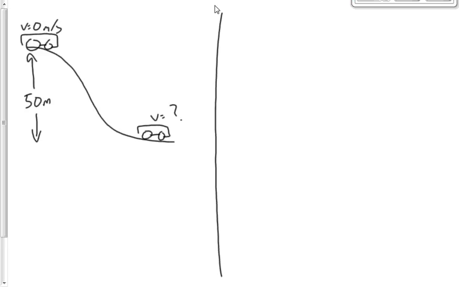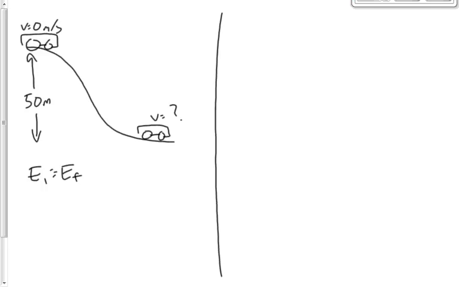What did we do to solve this problem? What did we do to find the speed at the bottom of the hill? Yep. We use the law of conservation of energy, where we said EI is equal to EF. Maybe you said E1 is equal to E2, or E something is equal to E something else. It doesn't matter. In the end, the total initial energy is equal to the total final energy, right? We're pretty familiar with that.